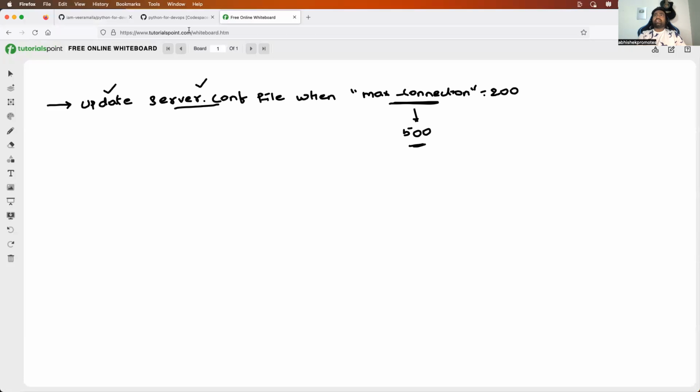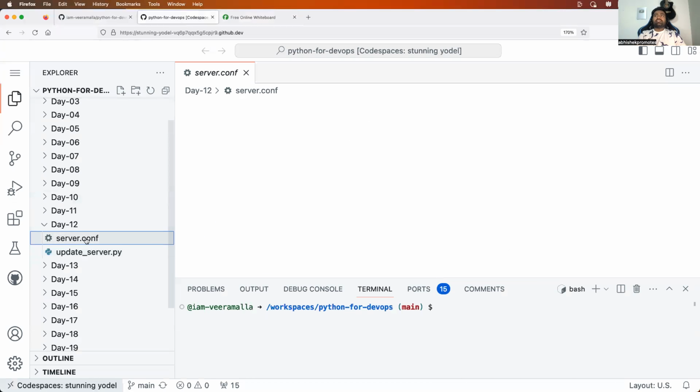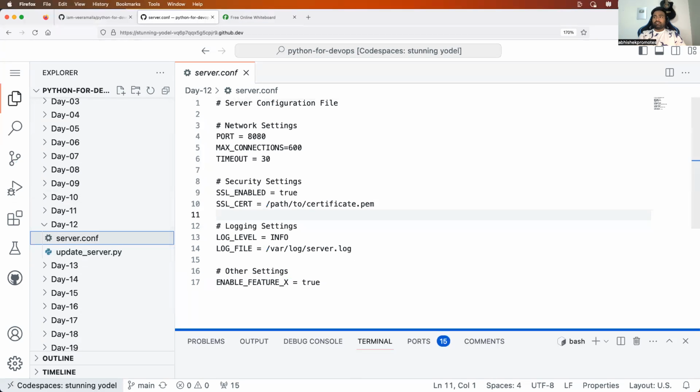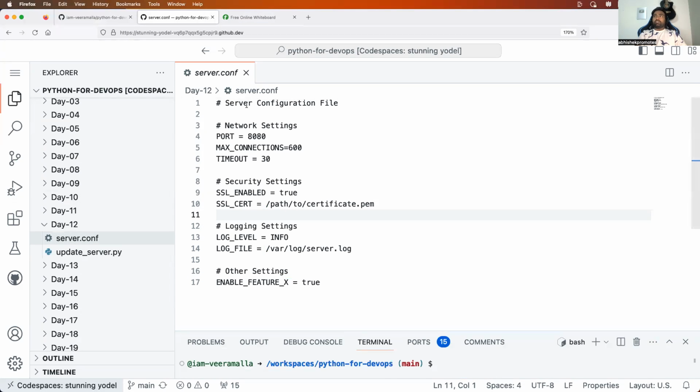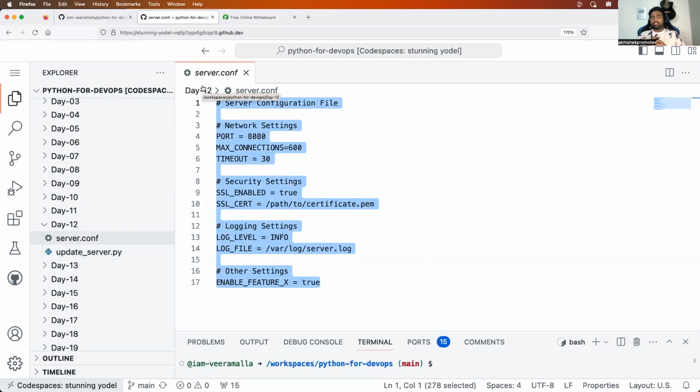I have an example here. Let's say this is my server.config file. In this file, I have different properties of the server: this is the port, this is the maximum connections, this is timeout, this is SSL. These are all the different properties I have for the server configuration.